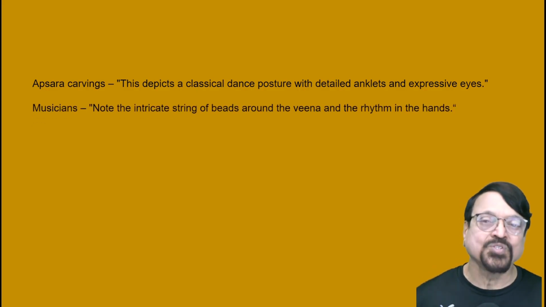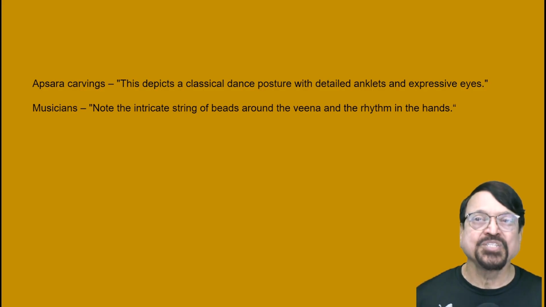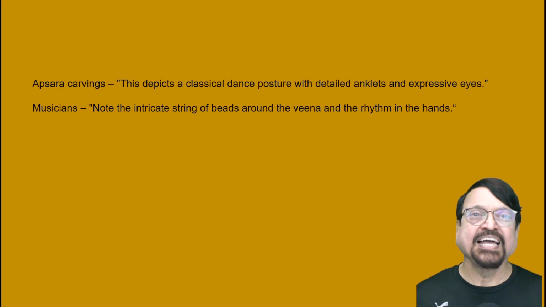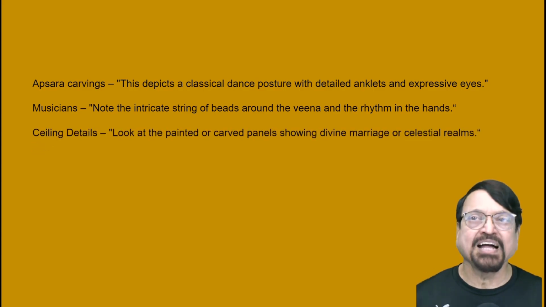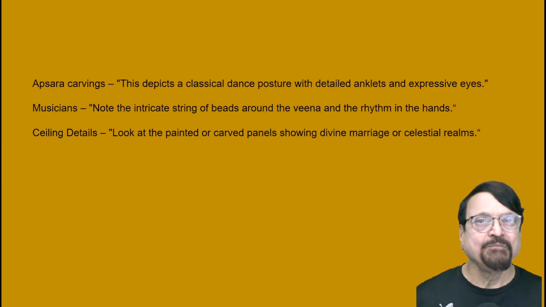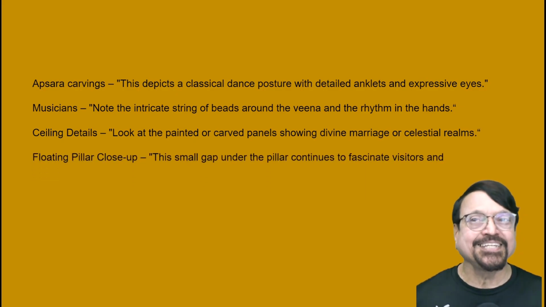You must pause our video when this comes. Keep in mind, you have to pause here and appreciate all these beauties. Musicians are there. They are either with veena, they keep rhythm with their hands, and sometimes they are with the drum. Then the ceiling is decorated with painted carved panels showing divine marriages and celestial relations.